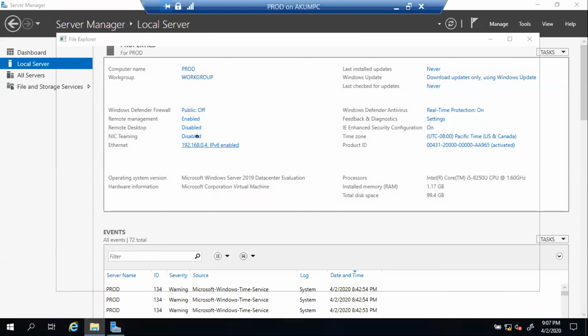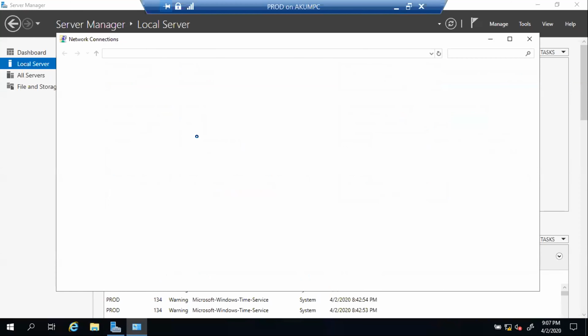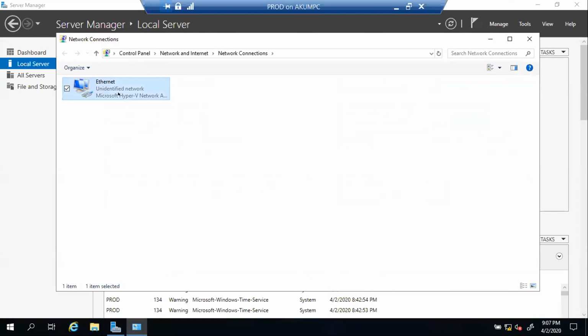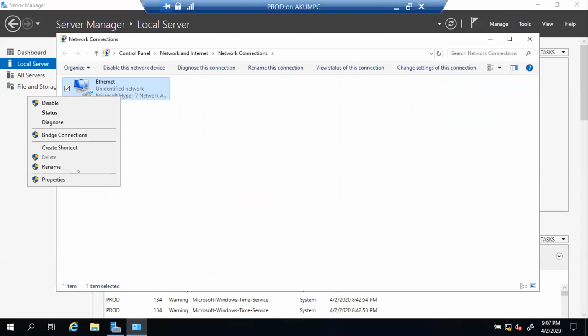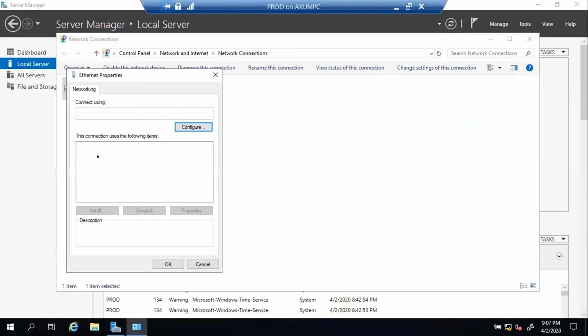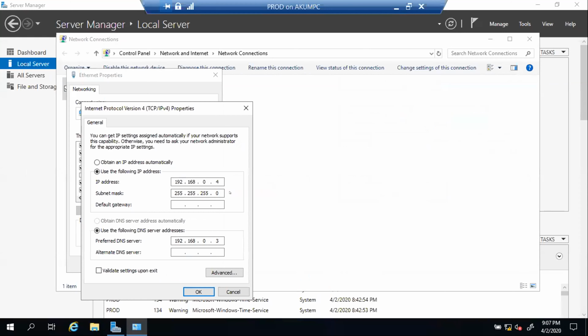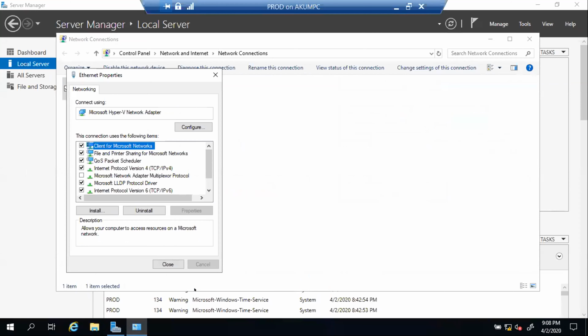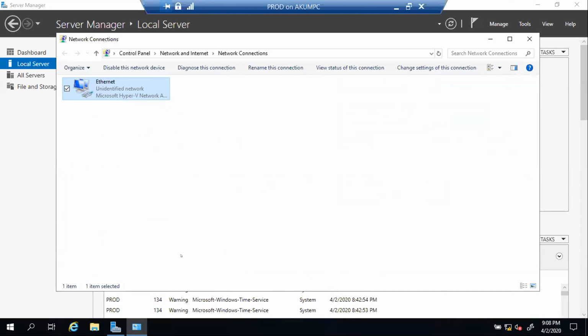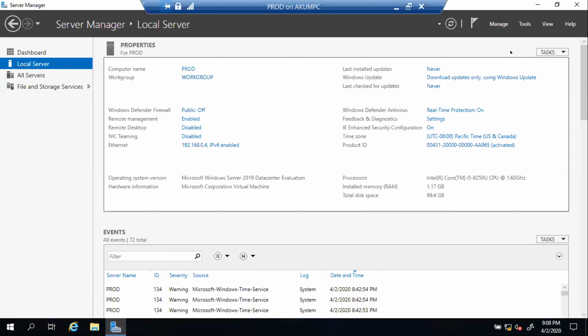Click there. Let's verify that everything is good. And if we are having connection issues, this is the same step I'm gonna tell you. Check the IP address configurations. Let us see if everything is set up correctly. Okay, so that is fine. I see that from here, the IP addresses are good, right? Click on OK, close out of this, close out of that. Let me see, firewall is turned off.